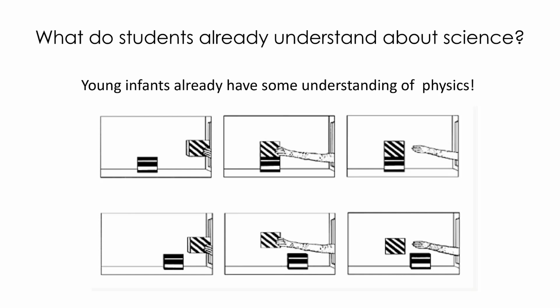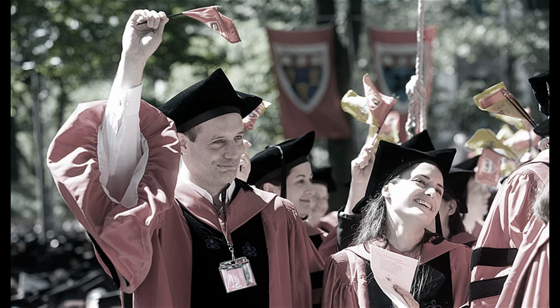Infants express their surprise by looking long at the box in mid-air, suggesting they possess an expectation regarding what is and what is not physically possible. Similarly, infants also understand that objects are displaced when they bump into moving objects, and objects at rest must be propelled into motion. So even a 3 to 4 month old infant already has an understanding about physics, that objects need support to prevent them falling to the ground. Now, these understandings can be resources that will help students grasp new ideas. But some of the science students have learnt before school can act as obstacles to further learning.